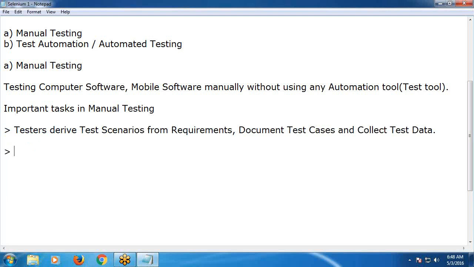Next, test execution. Testers execute test cases. If they find any deviations from expected, then report defects.